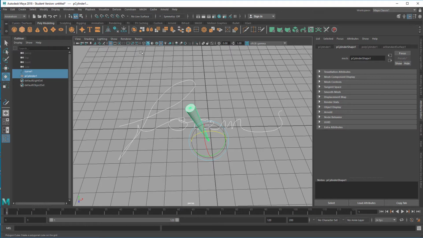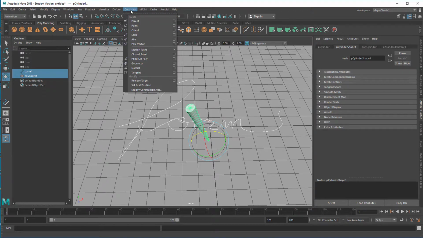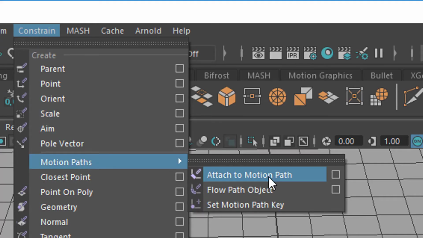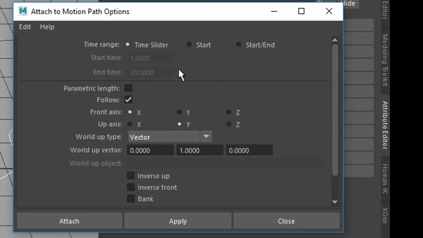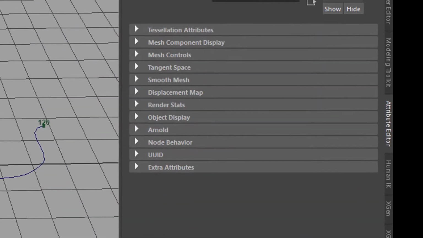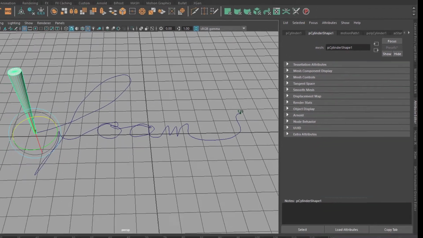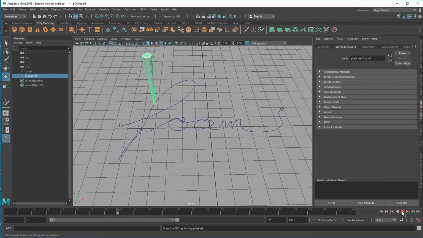We do animation, and under constraint we find the motion paths, and we use the option box here, and the time range is set to the time slider, which is just fine, and it follows that line. We apply it and close. So what we have now, when we run the simulation or the animation, the pen runs along that path.